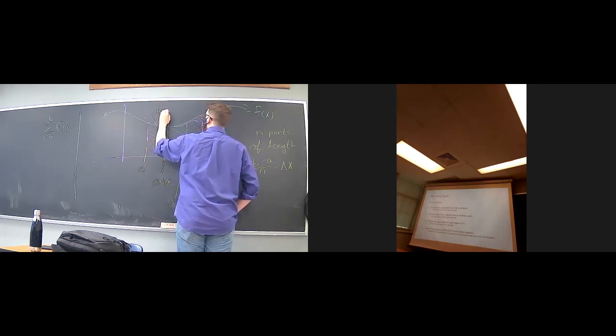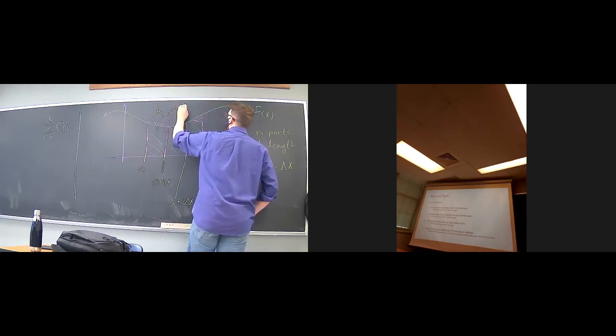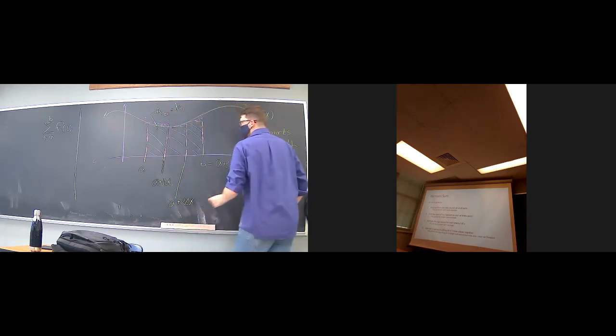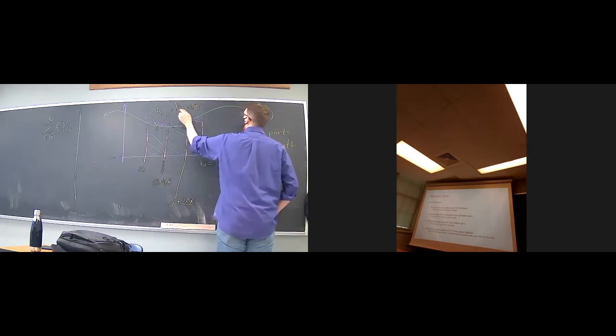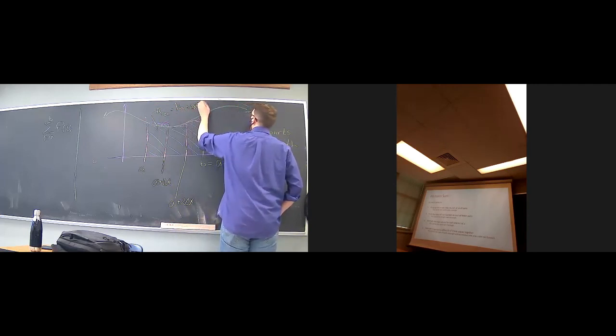Now, the area of each of these rectangles, well, it's going to be equal to delta x times the height, right? Well, the height, let me write it a slightly different way, L times the height. The length is going to be delta x, and the height is going to be your function value at some point in that interval. And using traditional notation, we just call that x star.